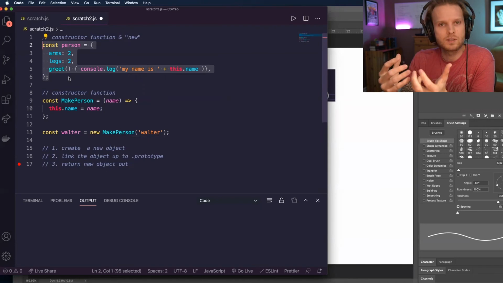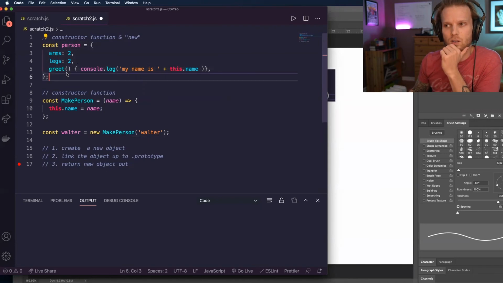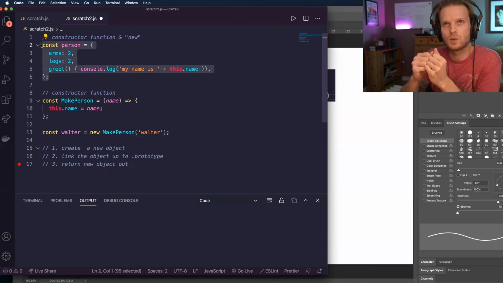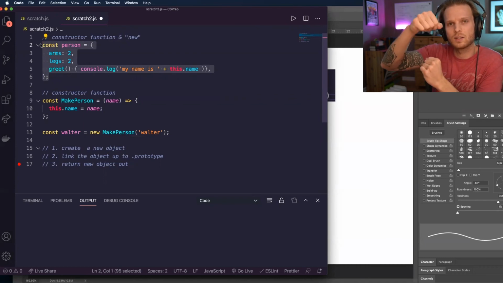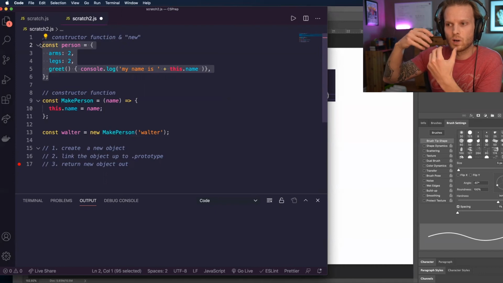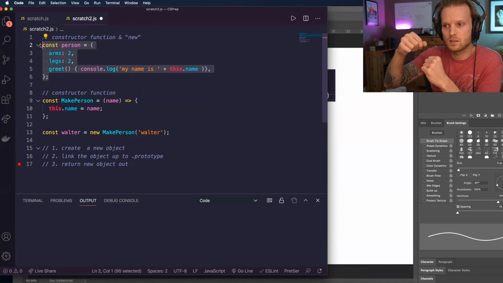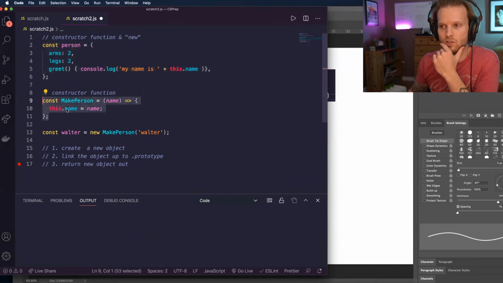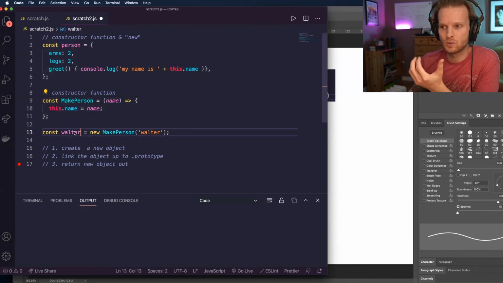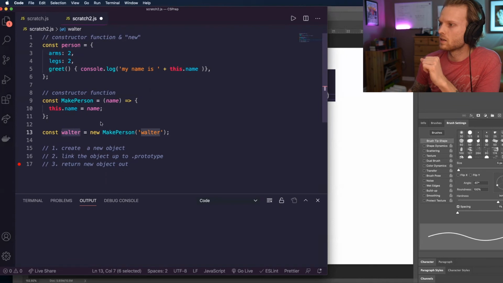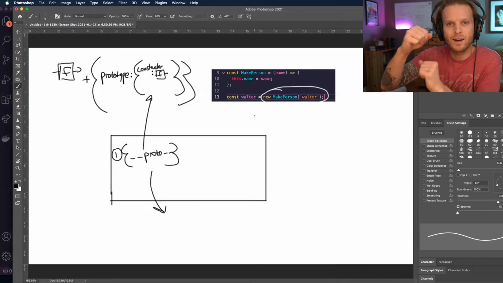So how can we once again get all of this functionality from this person object onto that parent object in the parent-child relationship? Well, in this scenario, the child in this case is the object that is being returned out of the constructor function and assigned to the constant Walter. So that's our child. Now, what is the parent?